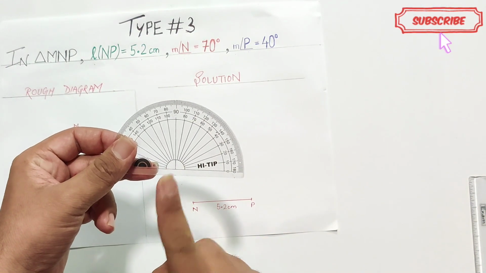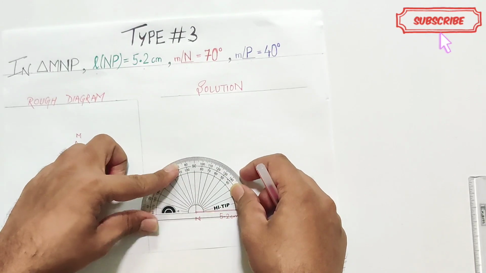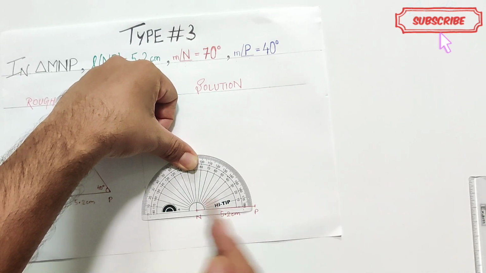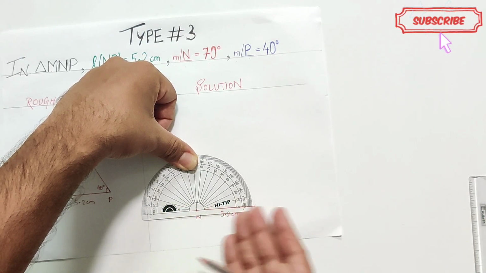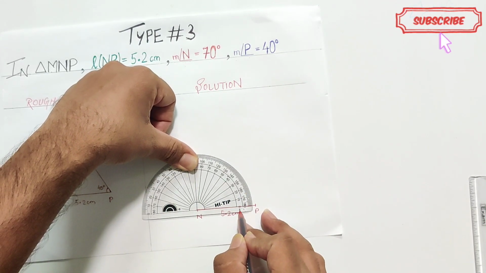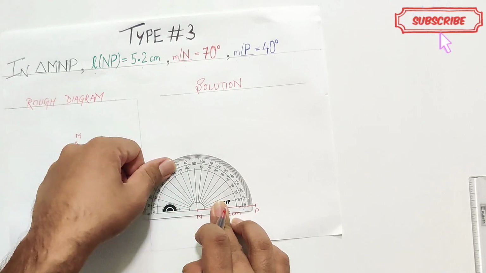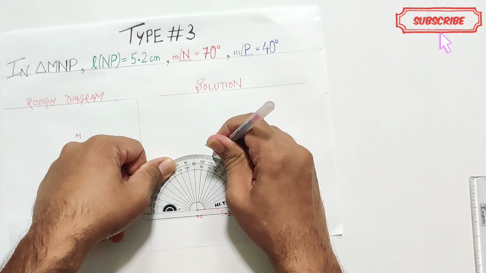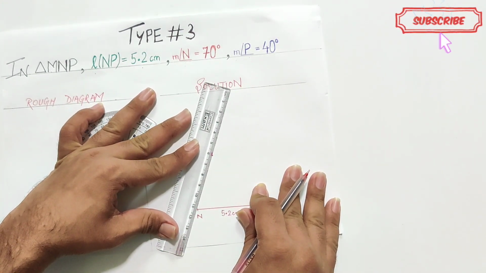So now you know how to use this protractor. You need to keep this point on the end. Now we keep the point on N. Now after keeping this, where are we going to start from? We are going to start from this side because the part of the line is on this side. So now you need to focus on the zero which is on this side, that is the inner part of it, and you need to measure an angle of 70 degrees. So 0, 10, 20, 30, 40, 50, 60, 70. So you are going to put a point right here and you are going to draw a line which passes through the given point.